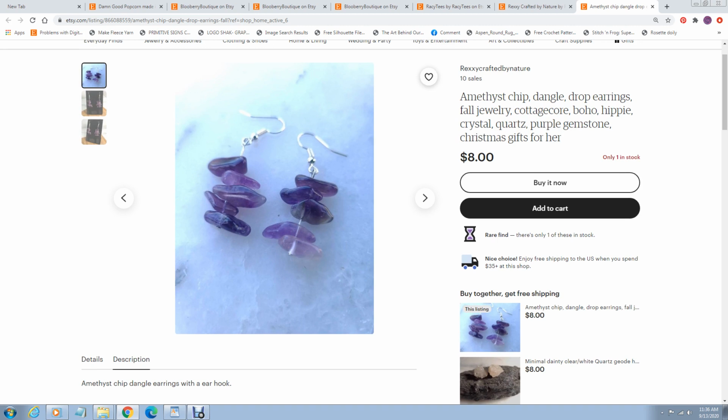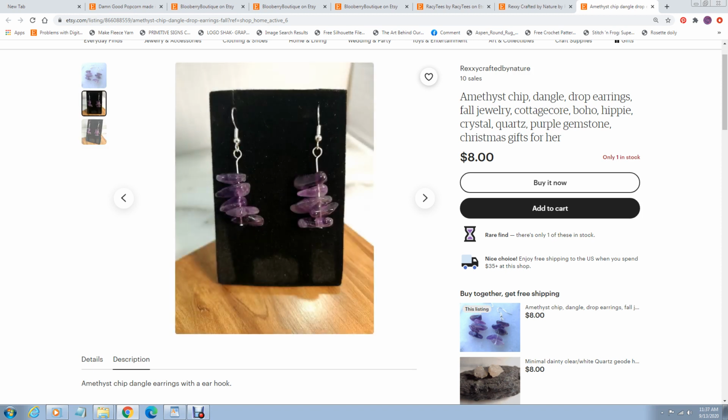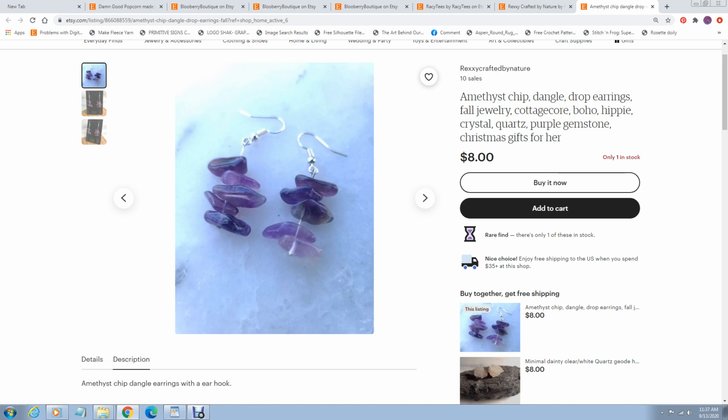Another thing I want to talk about are the pictures. This is not a great picture because your background is messing up the picture of what you're selling. So let's look at the other one. These aren't great either, but I think I would use this as picture number 1. What you need to do is get a white background and take your pictures outside, and you'll get the best picture, especially with something like this where you really need the light shining through it. I'm going to tell you guys, there's a reason why Amazon only allows white backgrounds on their website. And Amazon knows what they're doing. Yeah, Amazon's pretty smart about this stuff.